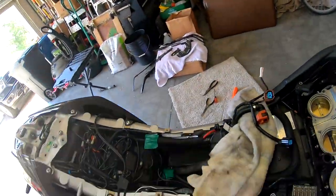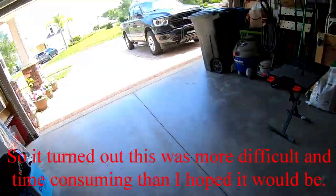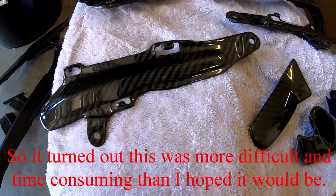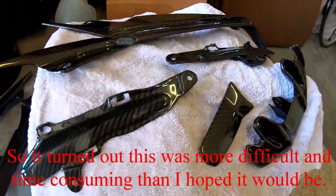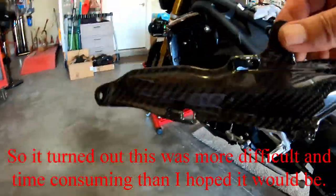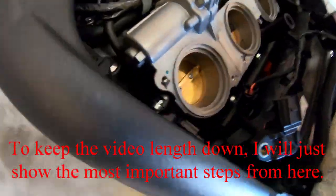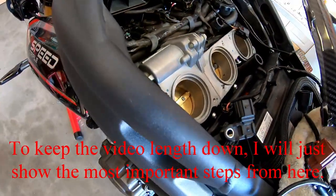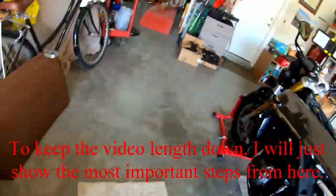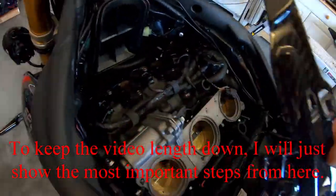Let's look at the new ones and see what they look like. Oh my goodness. There's a different one for each side. That one looks like it would be for this side. So there would be that front bolt. No, maybe not. Wait a minute. I think this one would be for this side. Yeah, this one goes on this side.